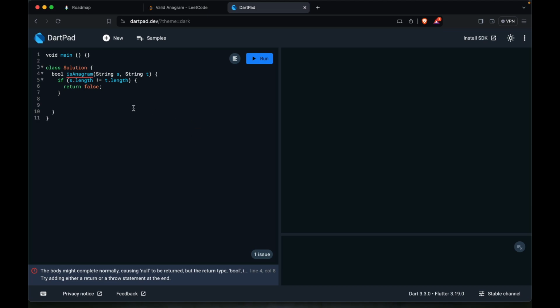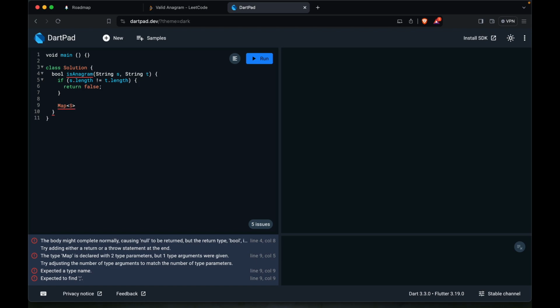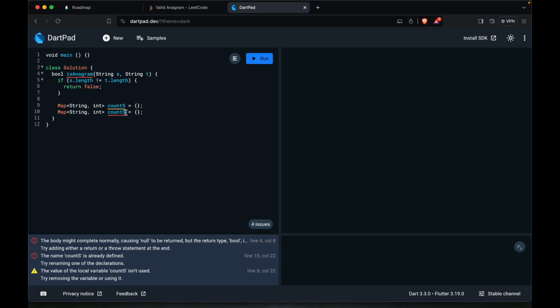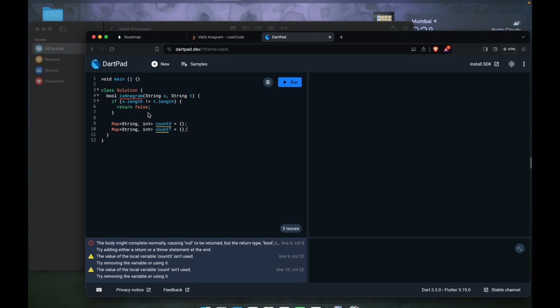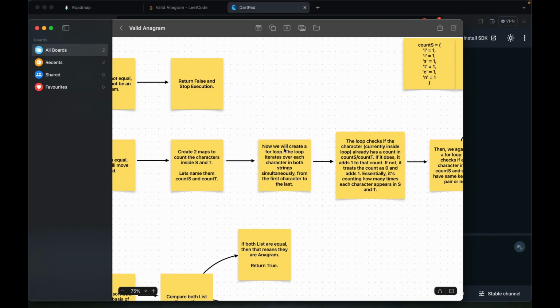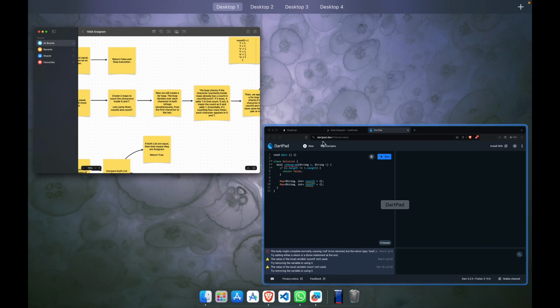So let's create two maps that will expect key value pairs of String, int. countS is equal to, similarly, countT. So we have created two maps that will store the values of each character inside string S and string T. So after creating the maps, what is the next step? The next step is to create a for loop that iterates over each character in both strings, right?